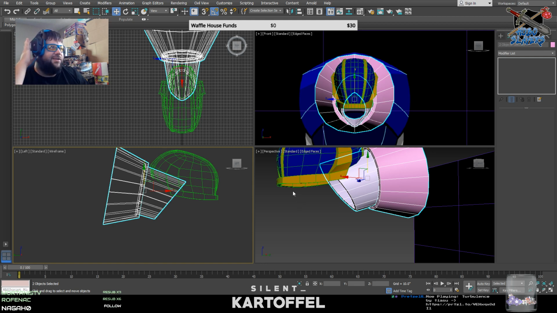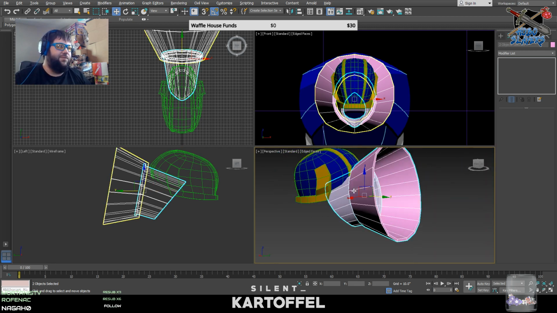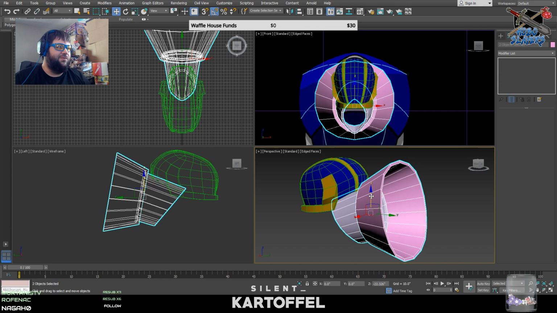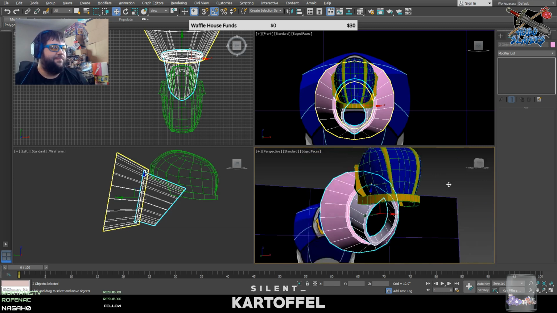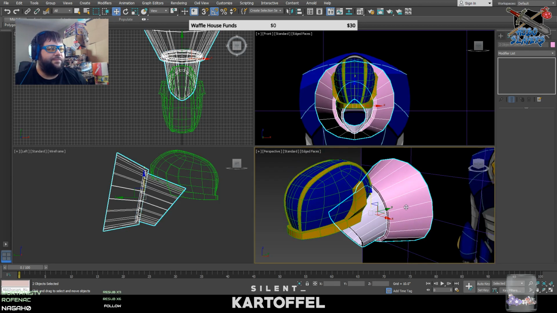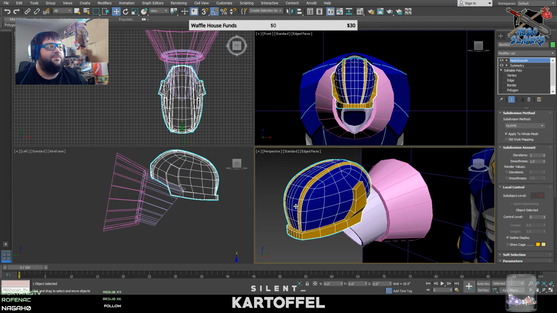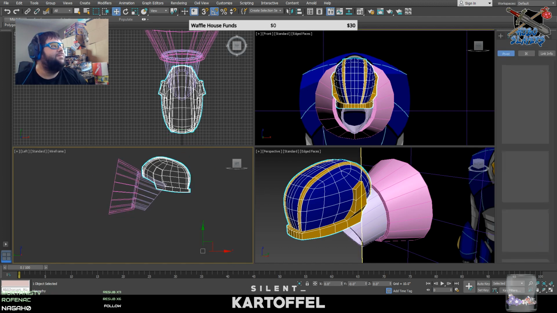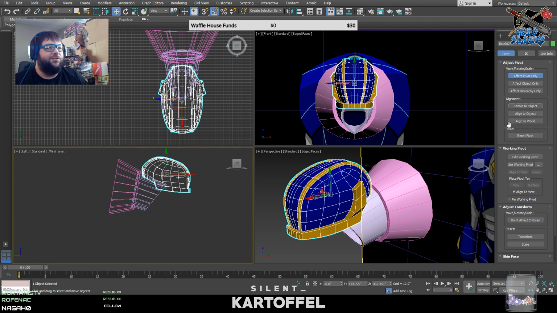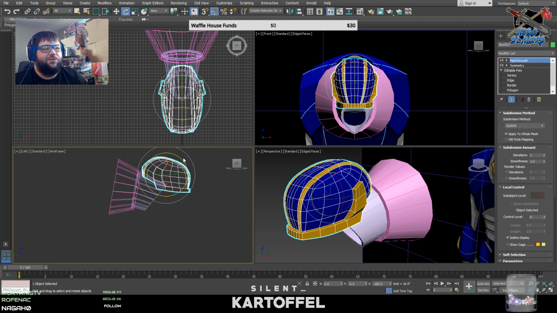My ear, it's hair tickling it. Now we fix our mistakes, like Sheriff. Oh yeah. Oh no. Effect pivot only. Center to object. Turn off effect pivot. Rotate.